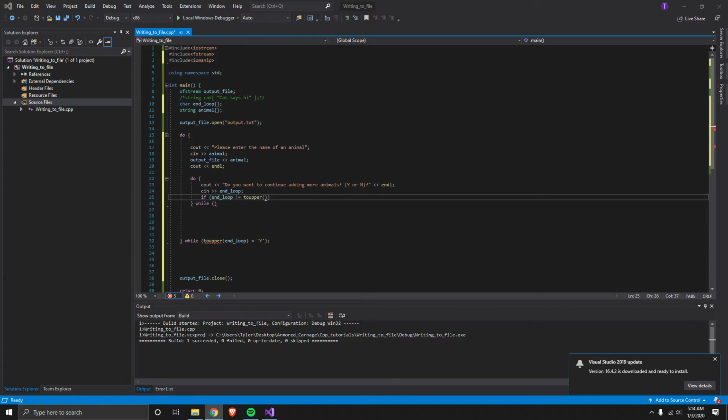Also, I gotta figure out what that toupper is, or how to use it. Oh yeah, I can do the conversion right here.